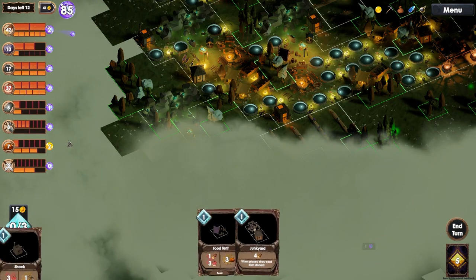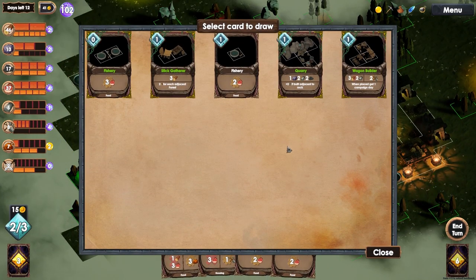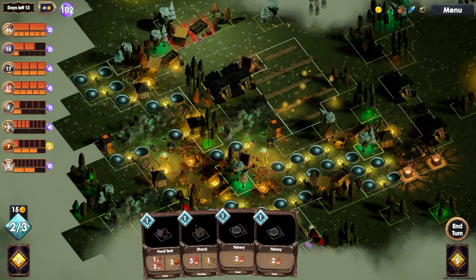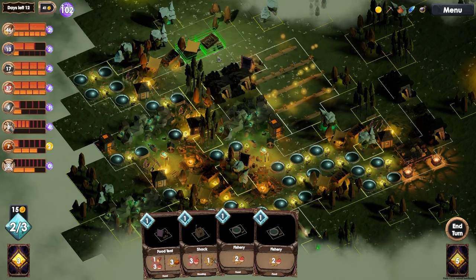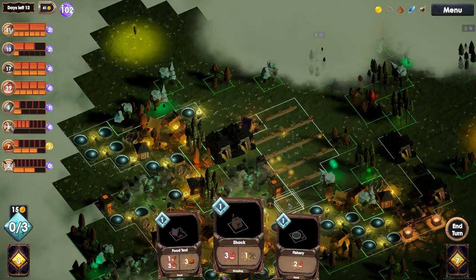Oh, now I get 8 of those. Ah, that's right. 7 chickens. Let's put this one here and we'll pull back stick gatherer. But set the stick gatherer by some trees. It's not helpful. I'll put it here. There we go. And then that one and that one.